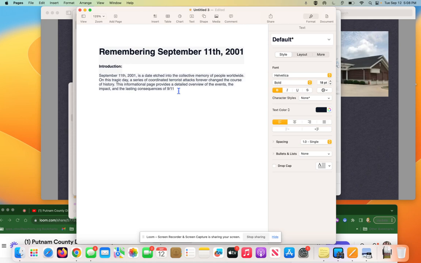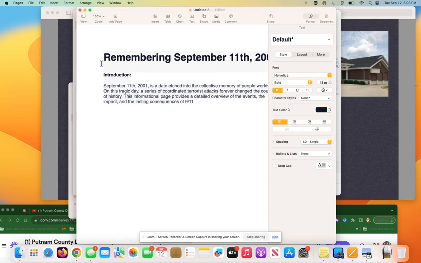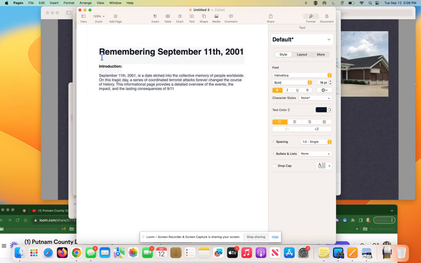So the first thing we're going to do is I want you to notice the zoom button. Remember, I can zoom in and out. This is not changing the physical size. It's just the appearance on the screen. So if I were to go and print this, everything's going to print exactly the same size. So that is the first thing.